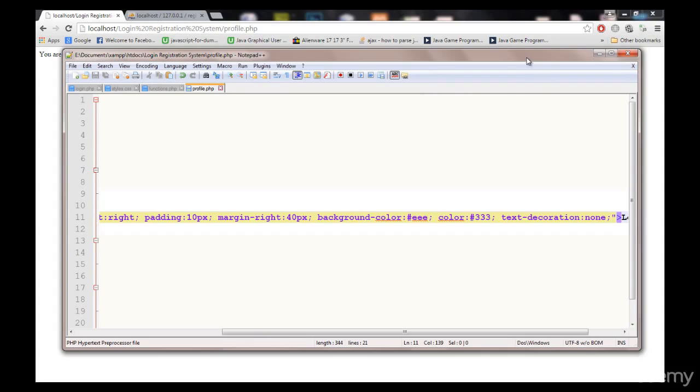Let's check how it looks now. Yeah, looks good, isn't it? Yeah, awesome. Okay, now it's time to create logout.php.